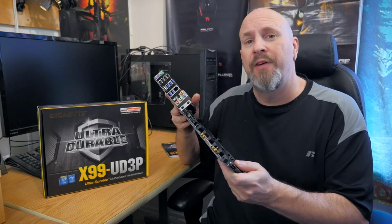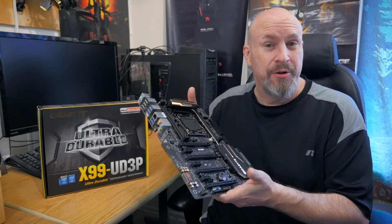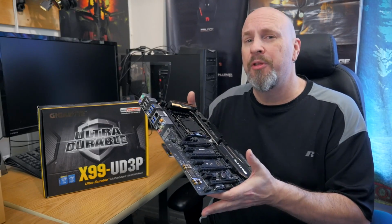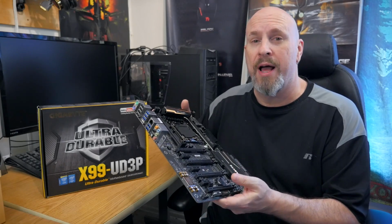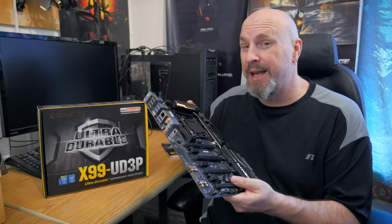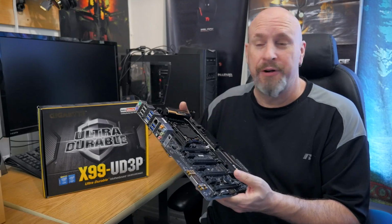The motherboard itself has a 2x copper design, so it has 2 times the copper in it that a standard motherboard has, and that's going to help the motherboard run a lot more efficient, a lot cooler, and have a lot less EMI all around. Another thing that's going to help a little bit with EMI on this motherboard, and by the way, if you don't know what EMI is, it's electromagnetic interference.